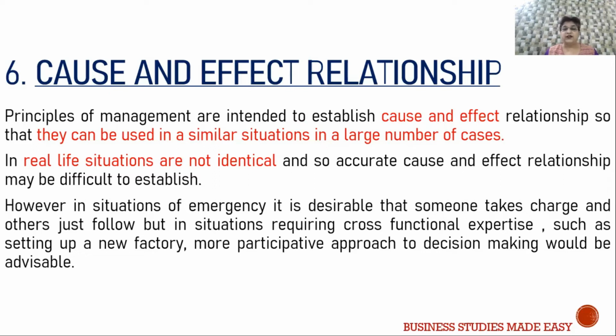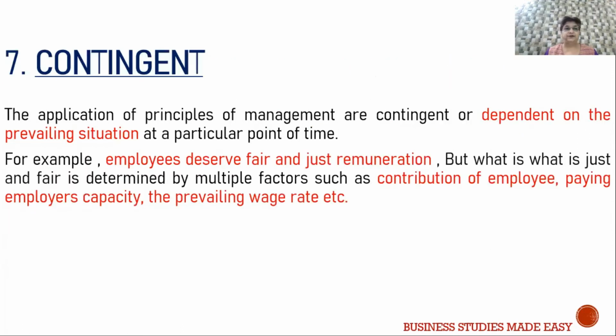But when you're thinking of doing something new, suppose a new project is to be started, then you must consult a large number of people and then take a decision. So cause and effect relationship should always be studied before any decision is taken. Then comes contingent. Management principles are contingent. Contingent means it depends upon the prevailing situation. So you apply the principle according to what the situation is, and no two situations are same. So we have to keep that in mind.